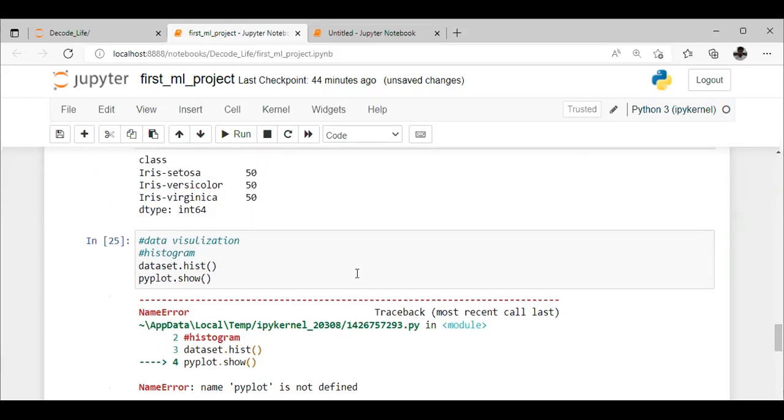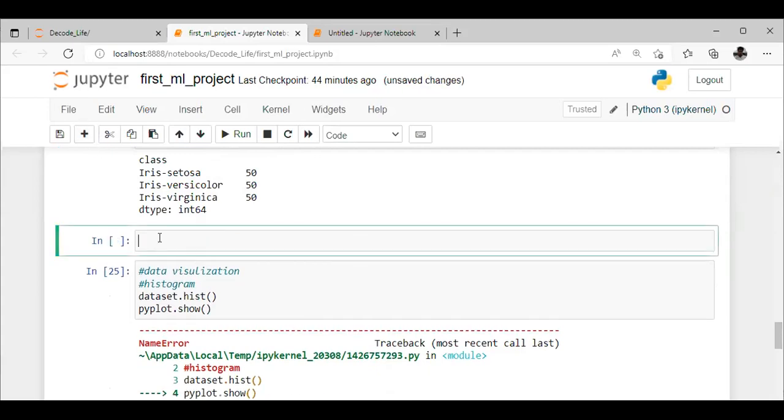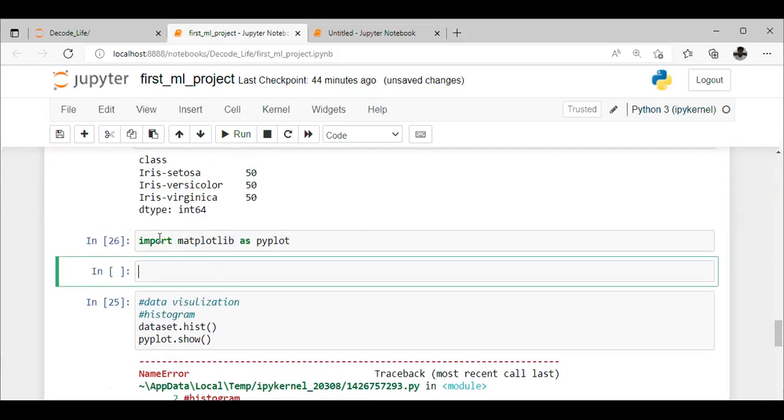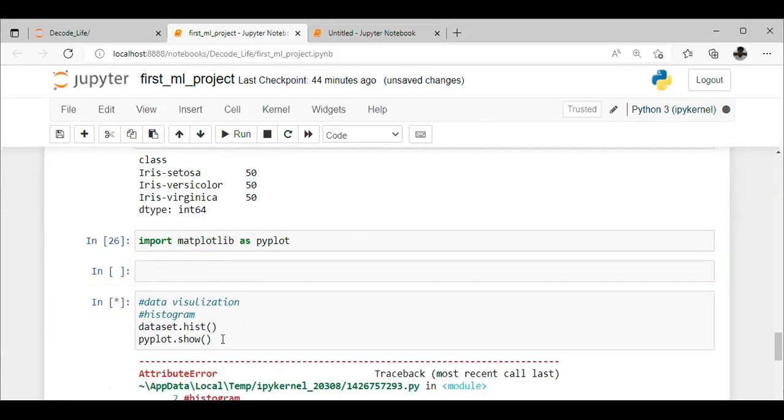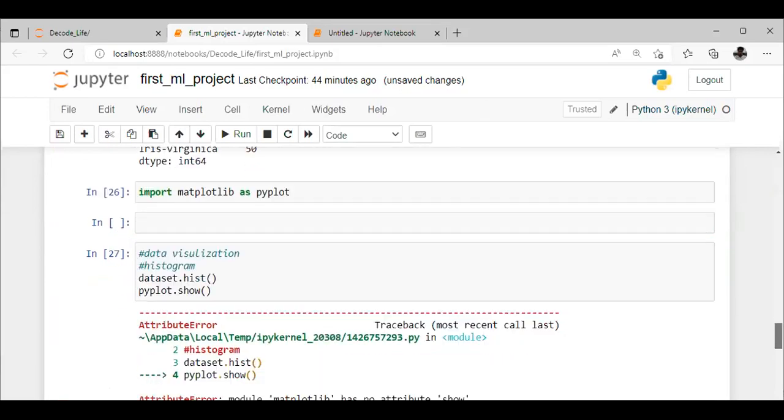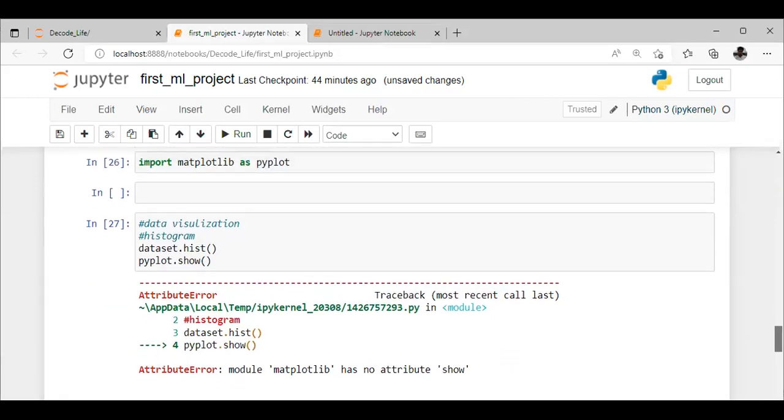So another command I could type is import matplotlib as pyplot, because I have not defined pyplot initially.